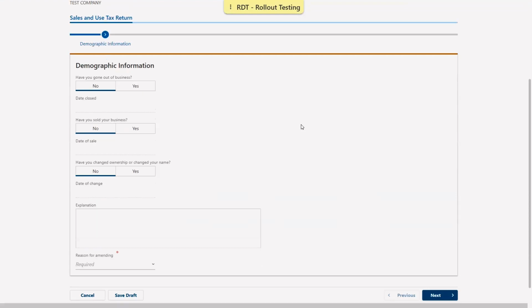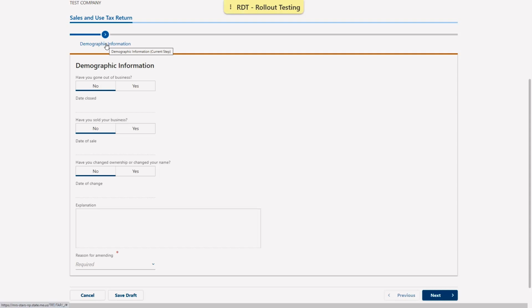A few notes before we begin. Required fields are indicated by a red asterisk or a red circled I, and you will be unable to continue until all these fields are completed. There is also a Save Draft button at the bottom of the screen. You may use this to save your progress at any time and continue later. You may also click the Cancel button. This will not save your progress. Or you may navigate to a previous page by clicking either the Previous button or a previous page name in the blue bar at the top.